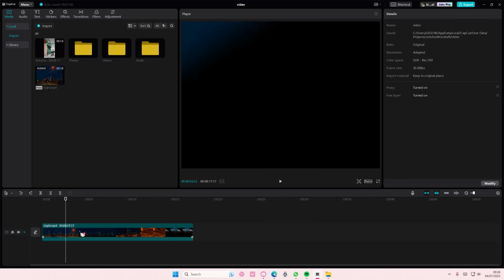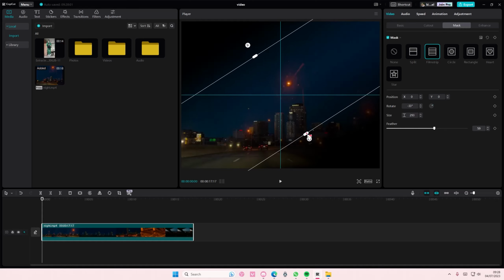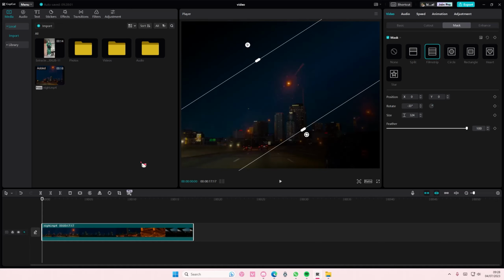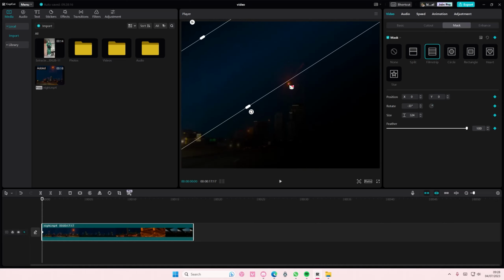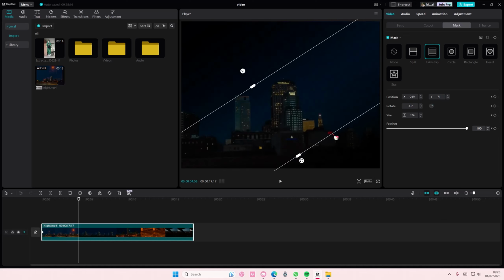If it's not feathered out enough, like that, you're just going to feather it out a little bit more, and I'm just going to actually make it wider, and I'm going to feather it out till it's 100%. Then I'm going to position it like here maybe, and position that kind of like here.